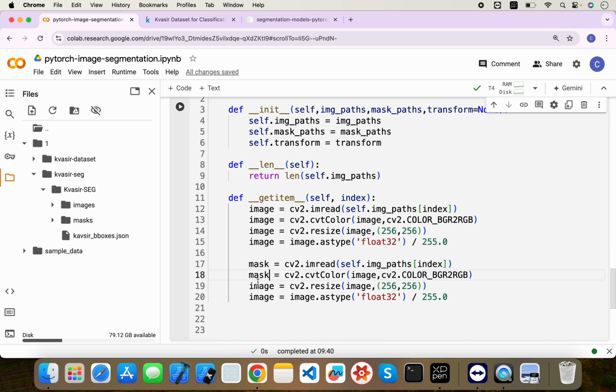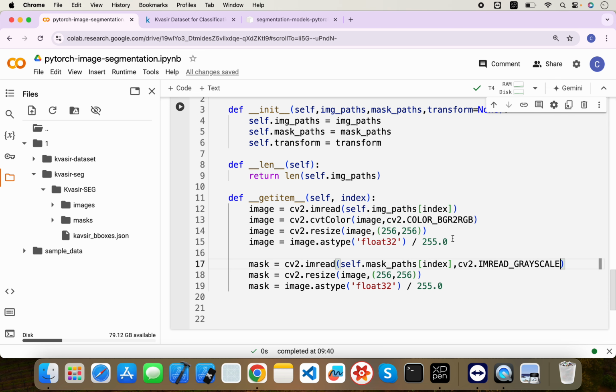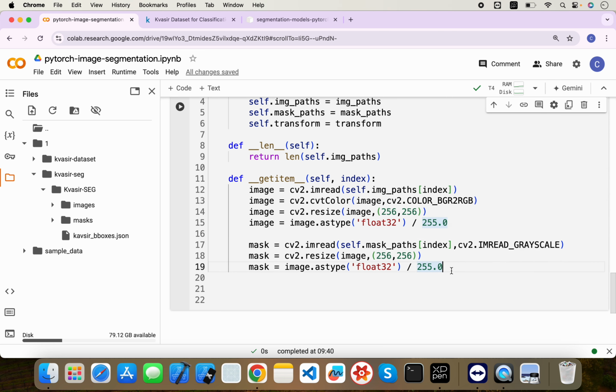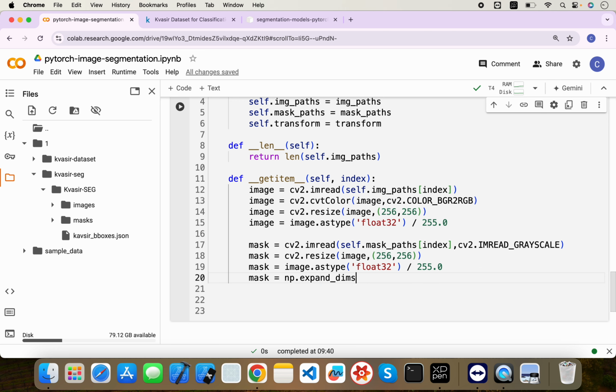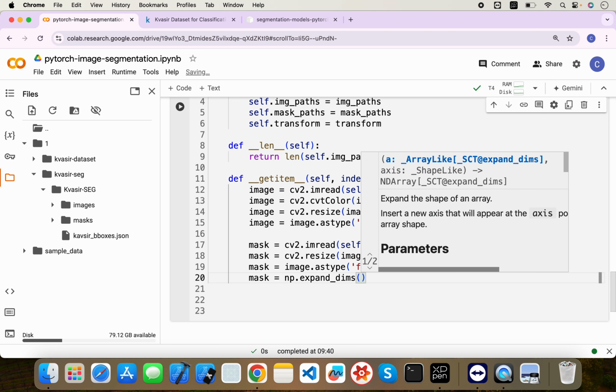So here we can pass cv2.IMREAD_GRAYSCALE. So we are reading the image in grayscale; the values will be in 255, but we don't need 3 channels here. Then mask will be, we are just expanding one dimension, np.expand_dims with axis equal to 0, so it will be 1 comma 256 comma 256.